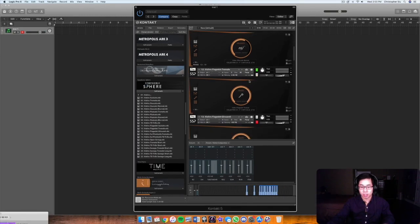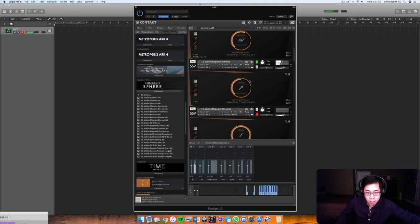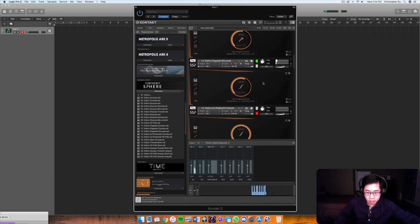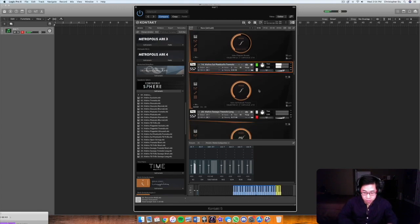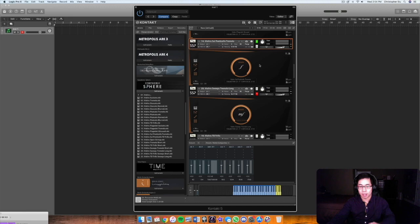Then we have harmonics tremolo. So this is kind of what this sounds like. And I've never seen this in another orchestral library, so this is pretty unique. Basically they're playing harmonics, but then they're going back and forth with a bow to create a tremolo. And let's hear harmonic glissandi. So you see what I mean when we talk about these whirling kind of textures. This is a perfect example. Sul ponticello tremolo. Sul ponticello is essentially when you're playing closer to the bridge, so you get a more nasally, thin sound.